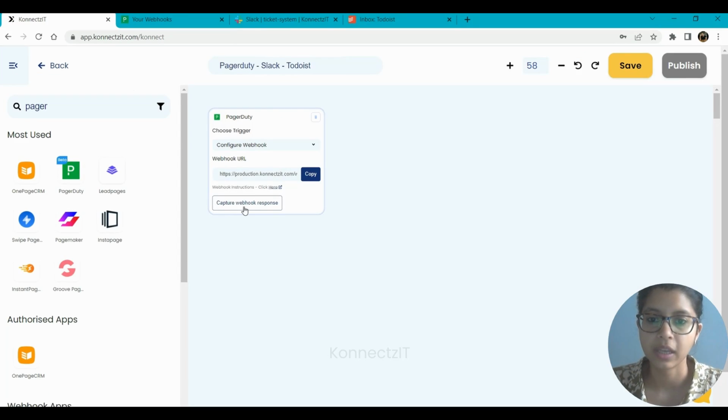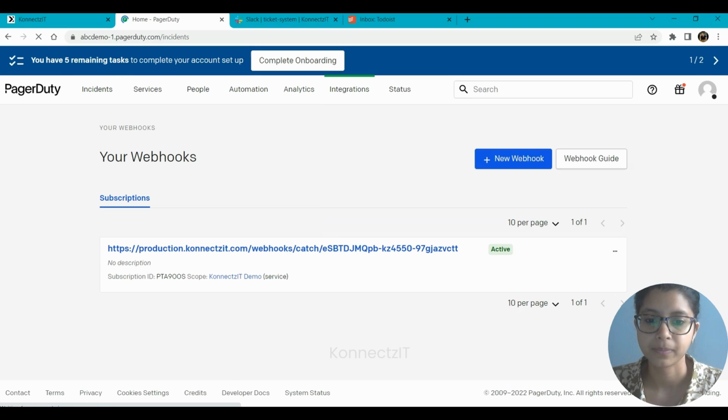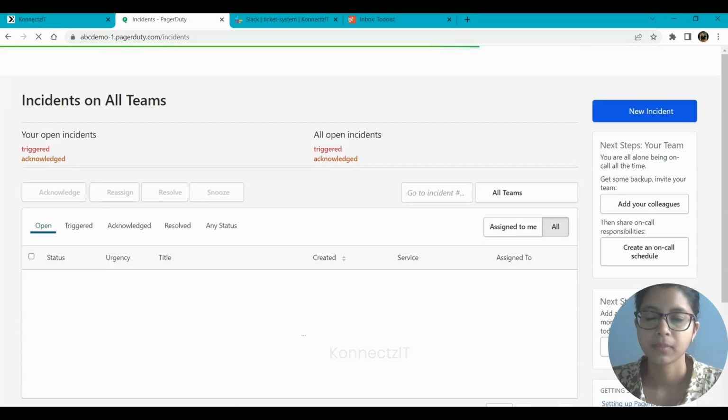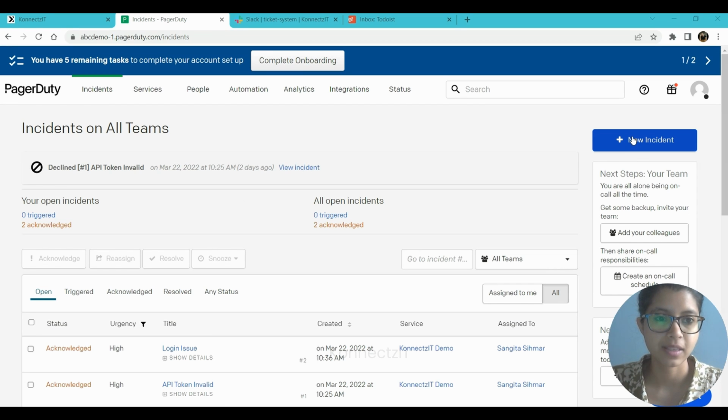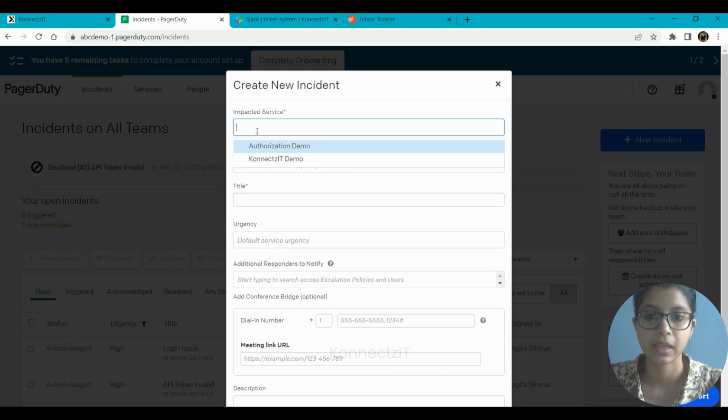Now we will go and capture the response here. For any webhook to capture the response, we have to give initial input to it. So for PagerDuty also we have to do that. Now we have to go and create a new incident. This is where we have to click on new incident, and we'll be adding our new one here.